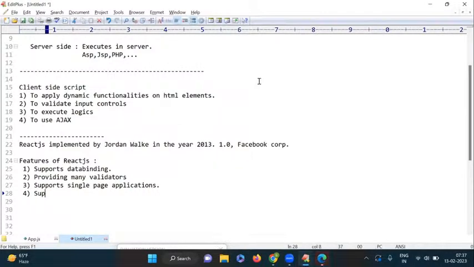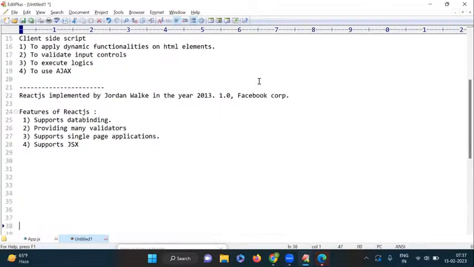Next, it supports JSX, which is very important. JSX is not supported by Angular either; React supports the JSX format. What is JSX? The full form of JSX is JavaScript XML.